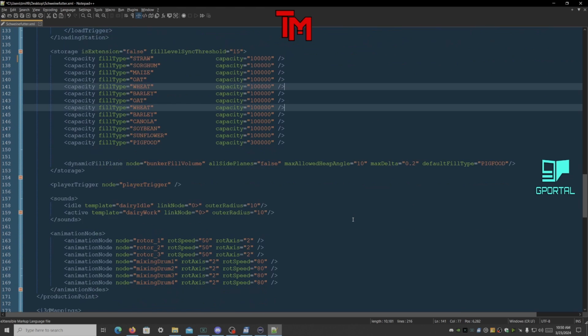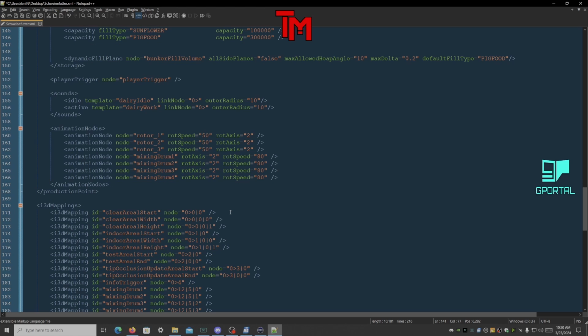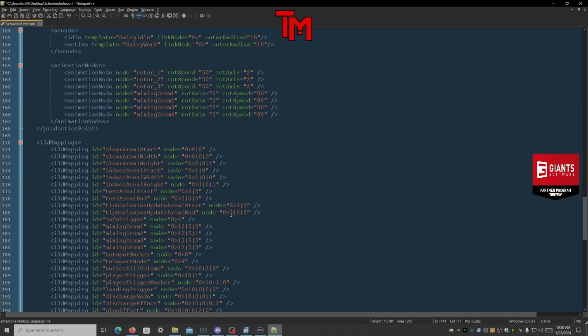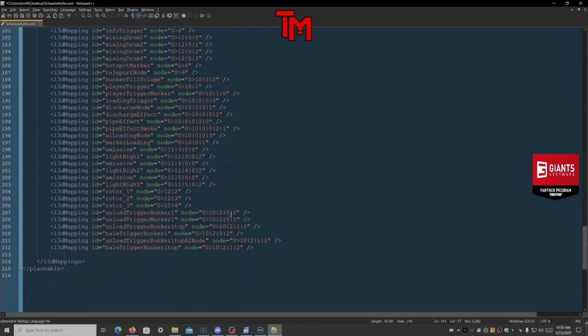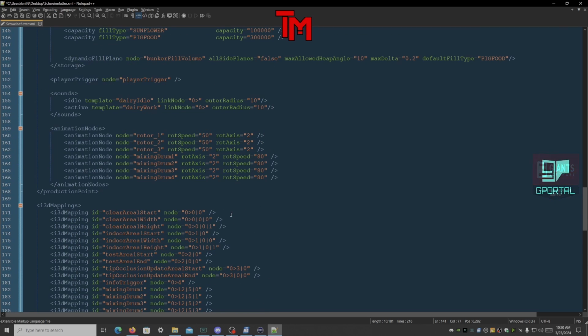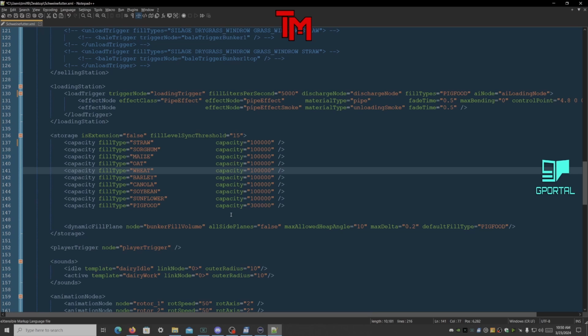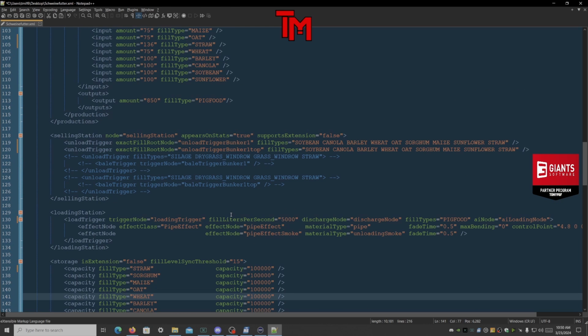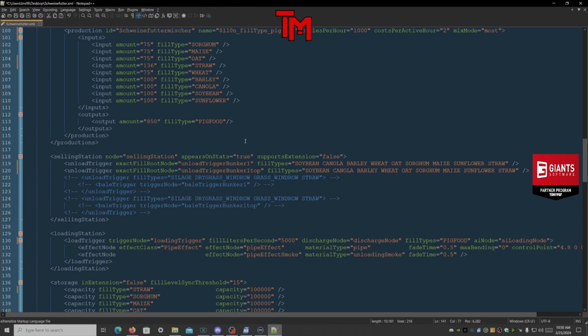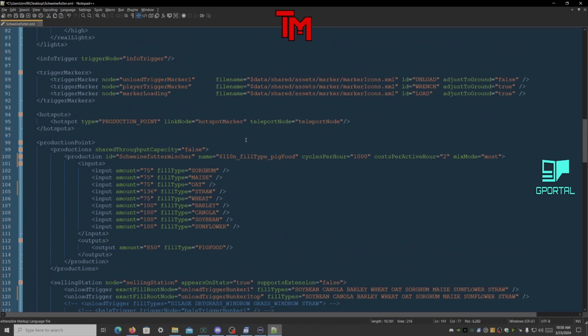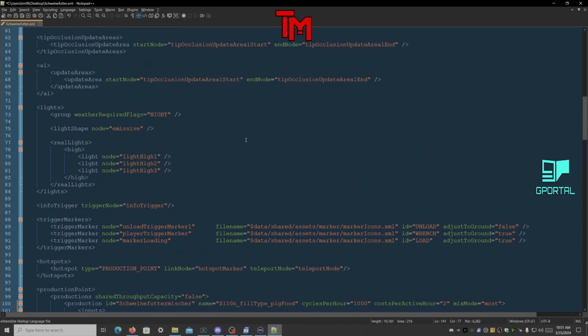Now we do want to go check. Just want to look what we've done. We've got down to the I3D. That's usually the end of your XML, all the I3Ds. We don't need to mess with these. Everything still should be the same. We're just changing the recipes. Don't need the animations, any of that. Just want to make sure we've done everything, adding our straw, adding our beets, getting rid of the things that we didn't want. Looks like we've got straw there. We've got straw here. So it looks like we have everything done.